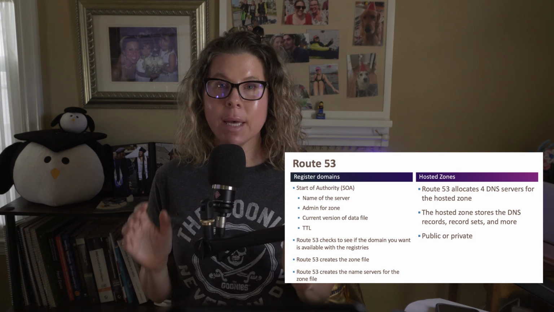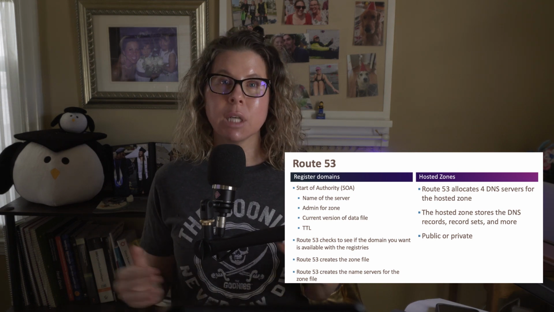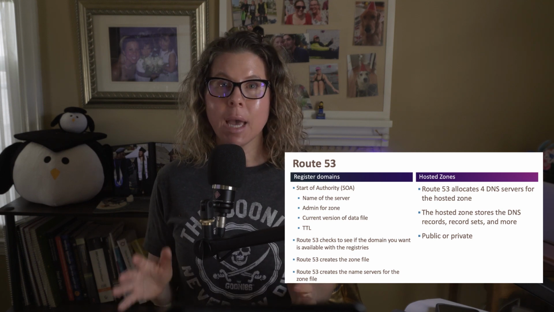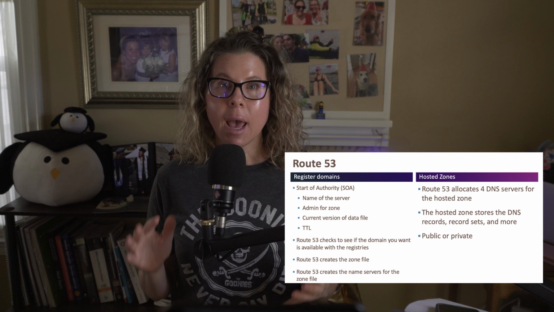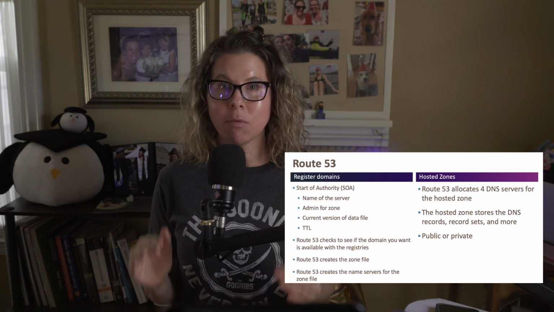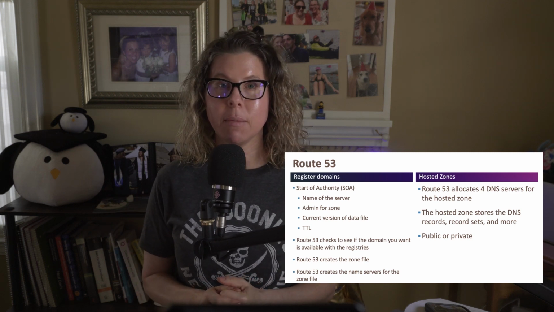The TTL is the length that a DNS record is cached on either a resolving server or your own personal computer. For SOA, there are different types of records, and for your exam, it is also important to understand the different types of records that DNS has, and we will talk about those in just a few minutes.